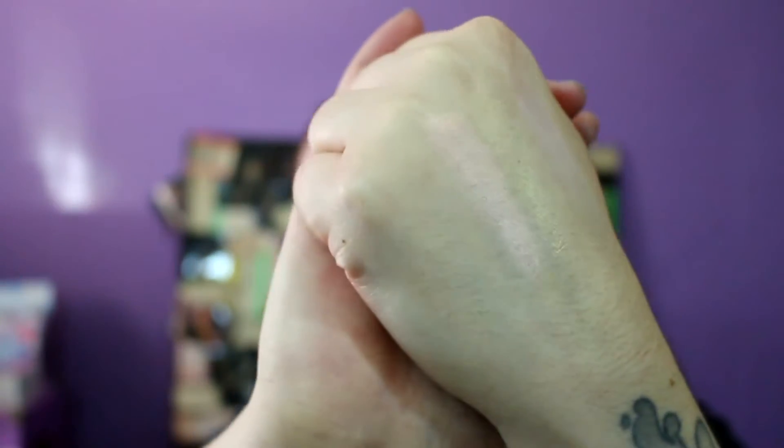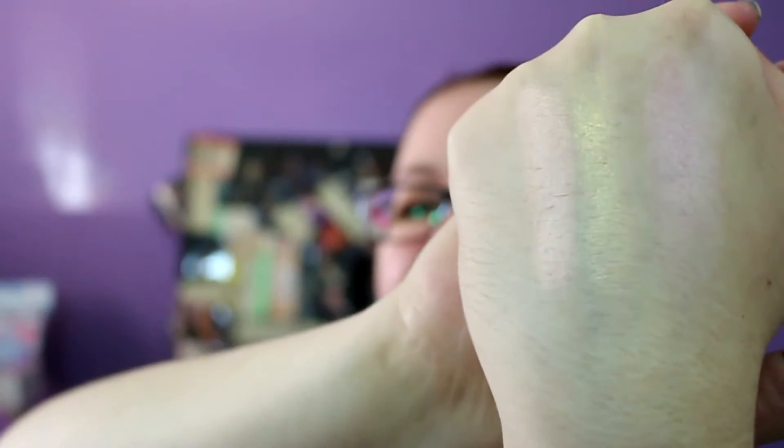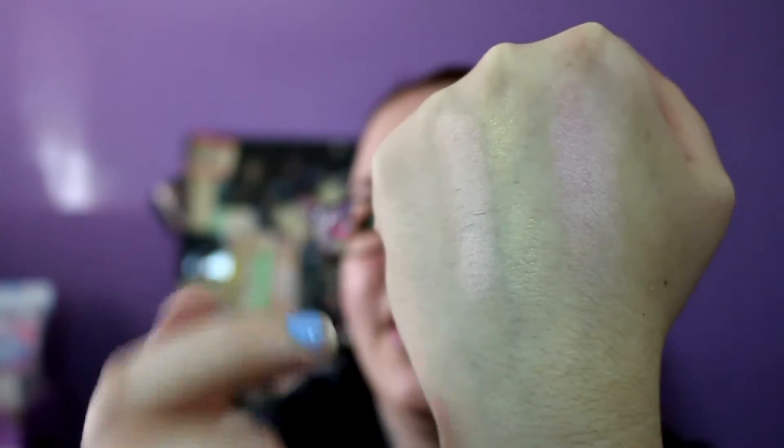They're all very pigmented and pretty smooth. I mean, it's not like a crazy amazing formula, but I do really enjoy the colors. So that's the gold one. And then the one that they say is peach but it's really like a red — I guess it looks peach when you do that, but once it hits the light it definitely reflects reddish. That's what I see on my face anyway. Trying to get it to hit the light just right — so that is pink, gold, and the peach.